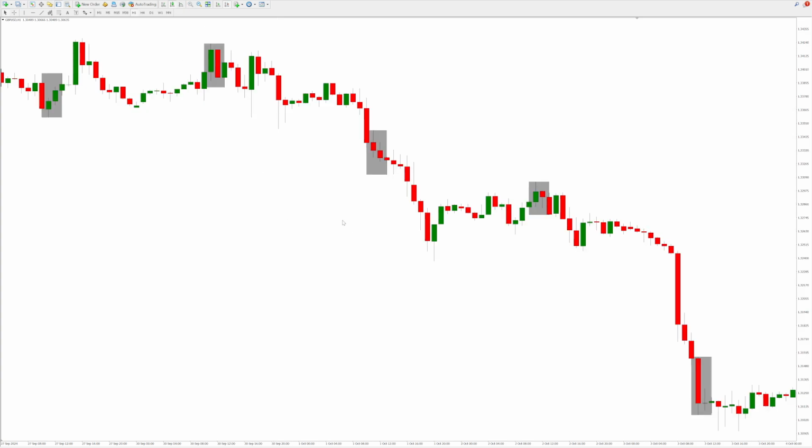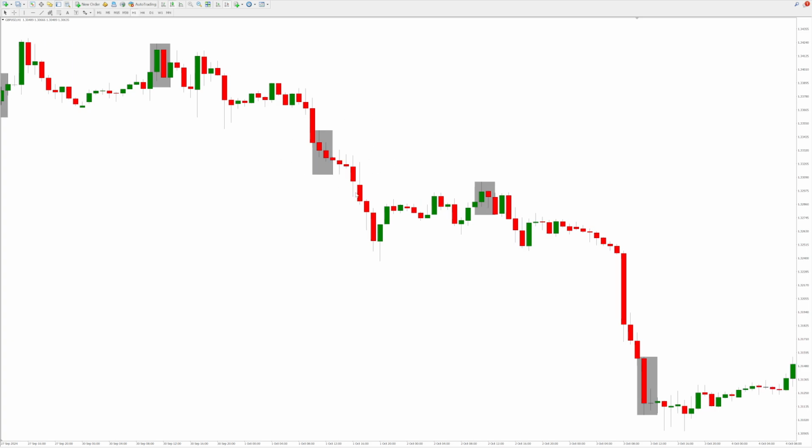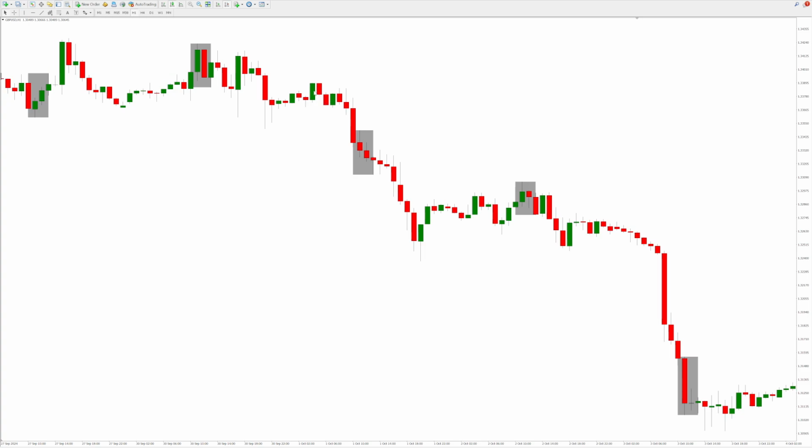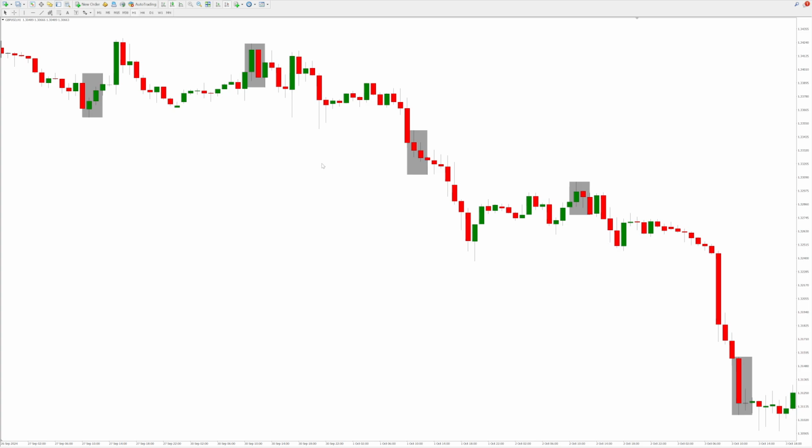So basically the ICT London Killzone Strategy is trading during the London session. Some people say to trade throughout the London session, which is from 8 till 5 p.m. GMT. I personally prefer to trade this strategy during the opening 2 to 3 hours of the London session, primarily because this is one of the most volatile times where there's high liquidity. Obviously, if you're range trading and you want to trade range-bound markets, then you might want to trade outside active trading hours. It will also depend what currency pairs you're trading.